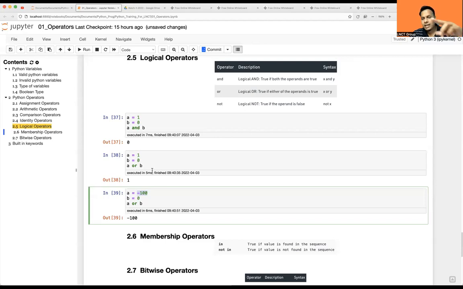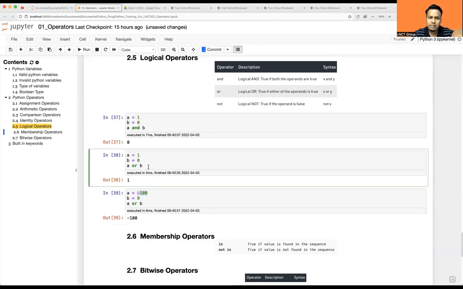Exactly the opposite will happen in AND. If any value is 0, everything will become 0. If none of them are 0, then whichever value comes at the last, because the moment AND is there, I'm not sure whether further values will be zeros or not. It will keep checking until you get the last value, it will keep checking all the values. And the moment you see the last non-zero value, that will be your final output.